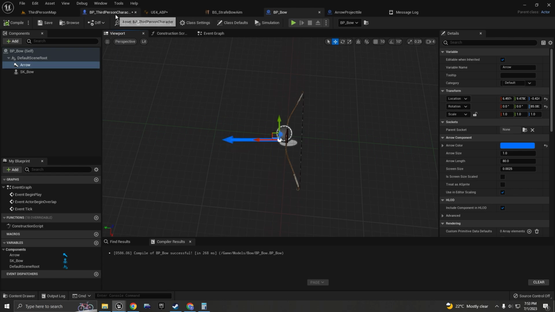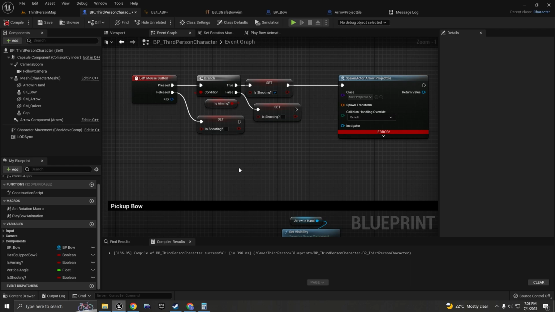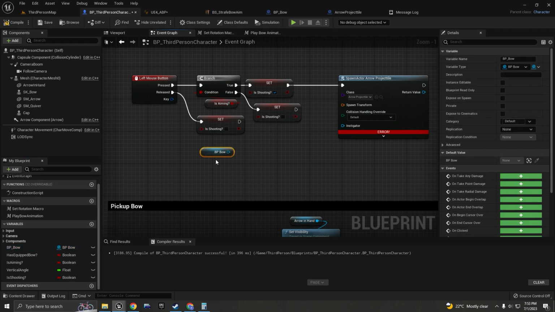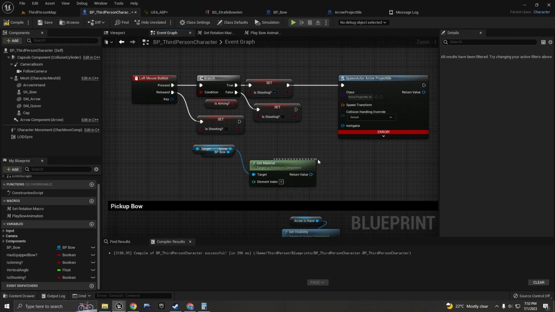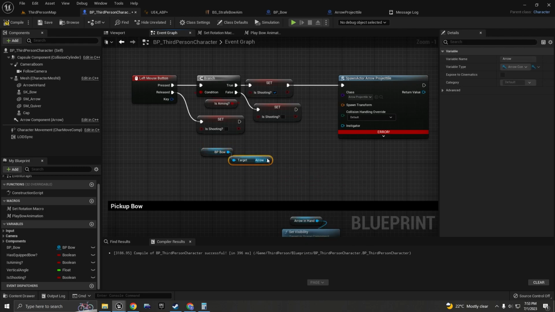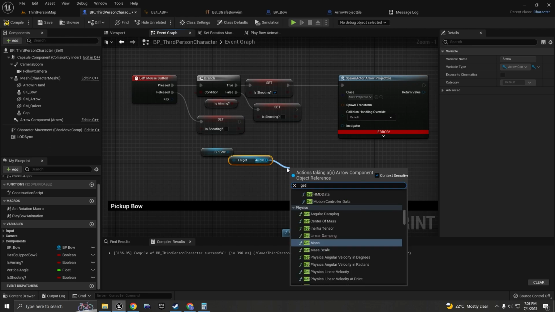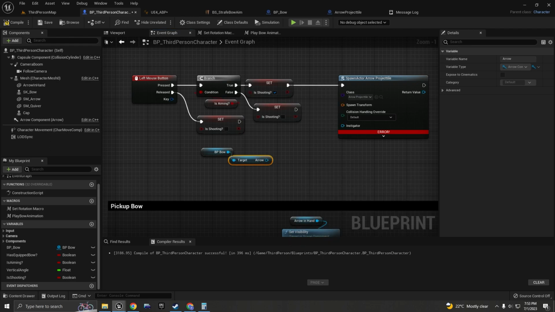For doing that, we're going to get our bow. Out of the bow, we're going to get the arrow.